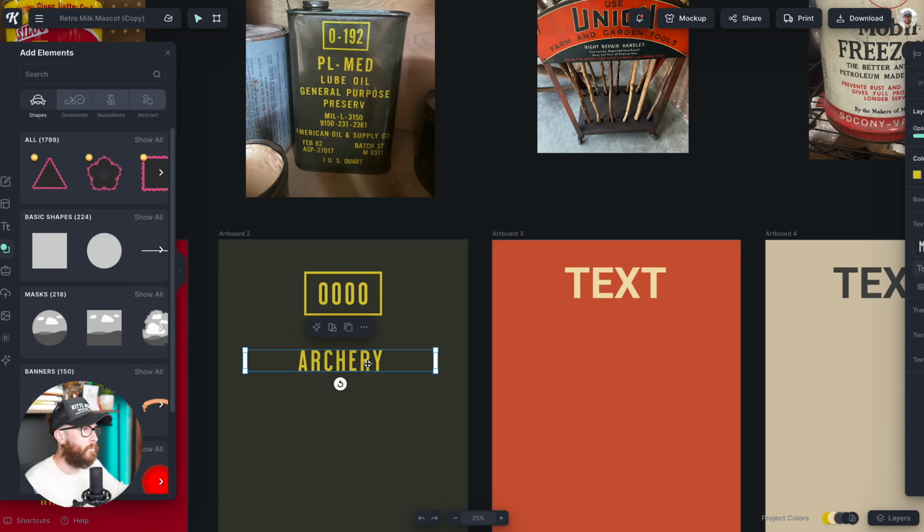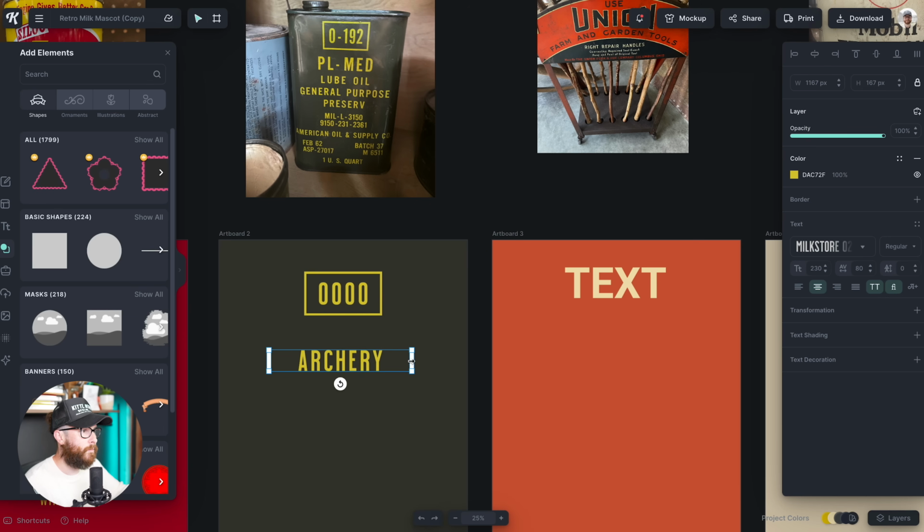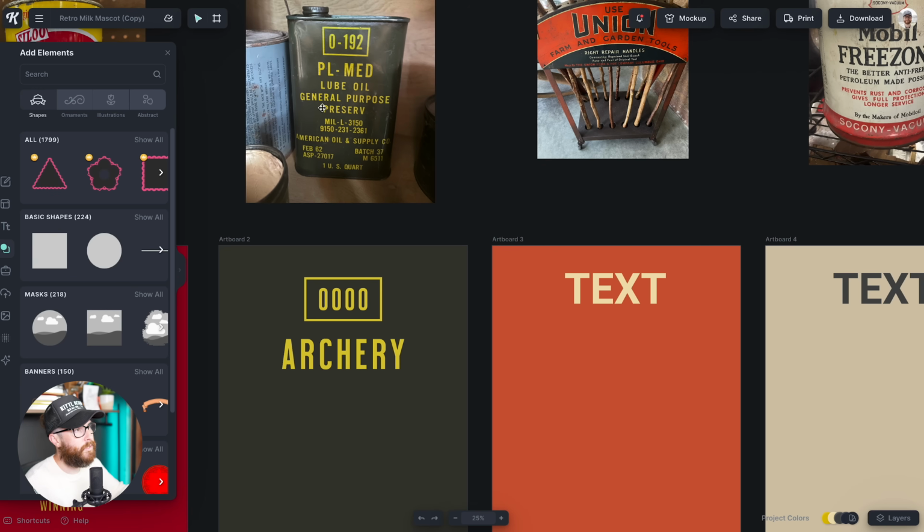Anyway, we're going to make this one a little bit bigger and make sure that's in the center there. Notice in these layouts where you have larger text and then smaller text and then smaller text, that's all here kind of in a quadrant.